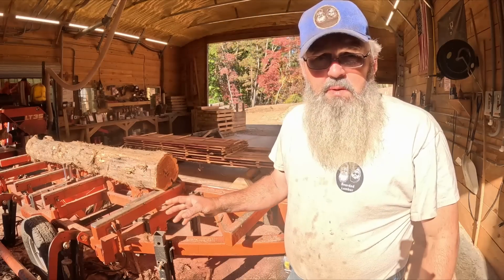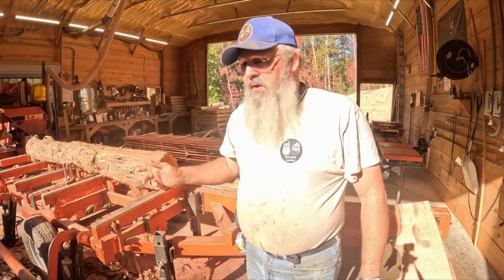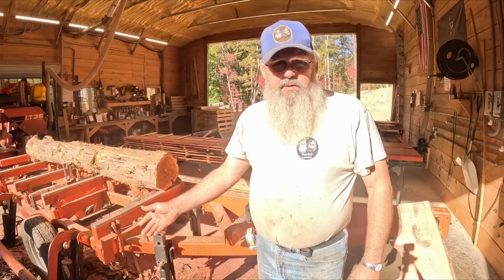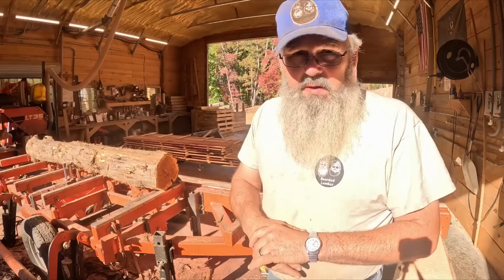That log was covered up in knots, and when I raised the arm up to grab it, it was underneath it, and it just bumped it, and whoop, it rolled right off. Just that quick it can happen. And it's not a big log, but somebody standing here could easily break a leg. If it's a kid, it could really do a lot of damage, so always bear that in mind.